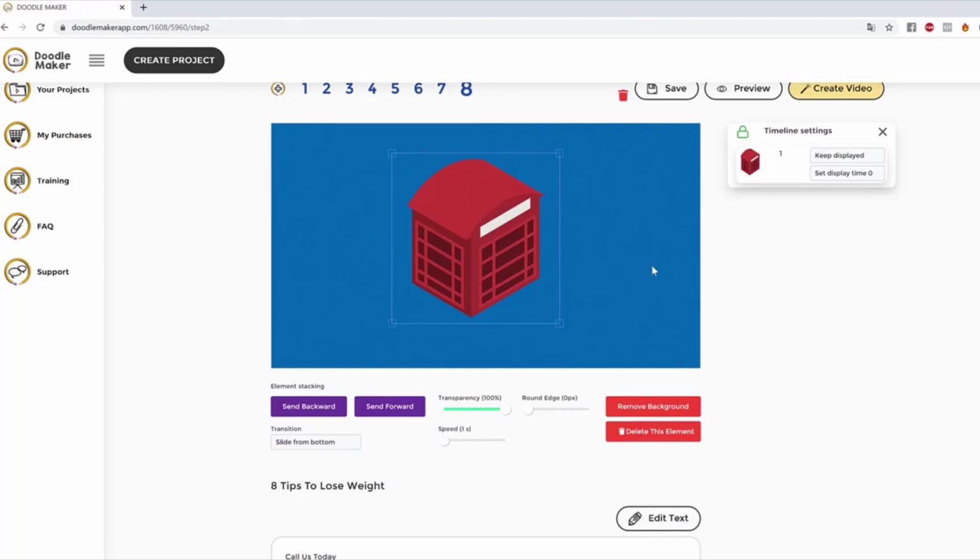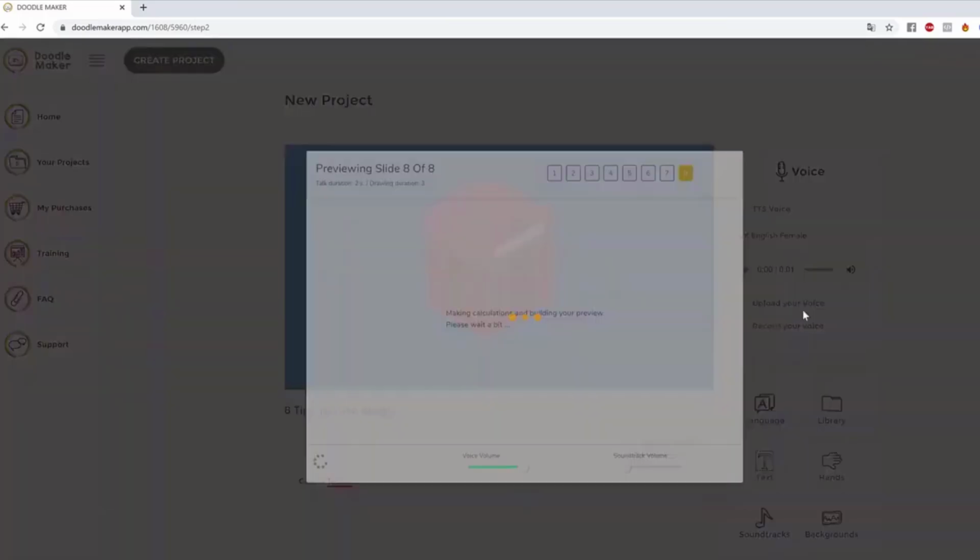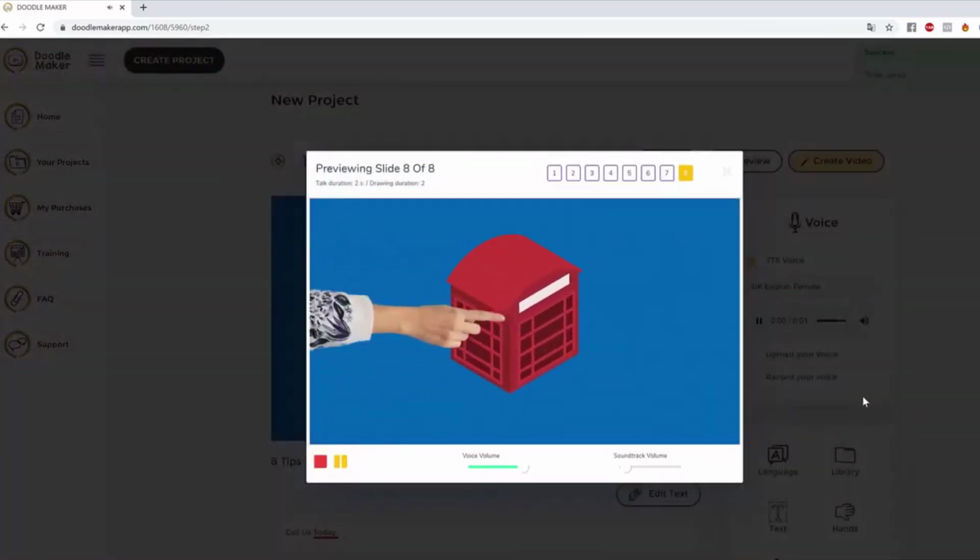We can do whatever we want to do here. We can even have an image that says call us and the URL of it or whatever. Now here, again, I can do the reveal. I can do a fade in effect. I can do all that. So let me actually show you a slide from the left option here, okay? So check that out, preview. Call us today. There you go.